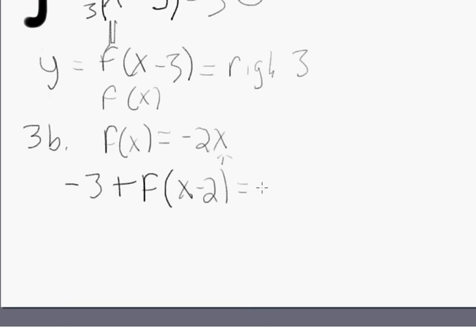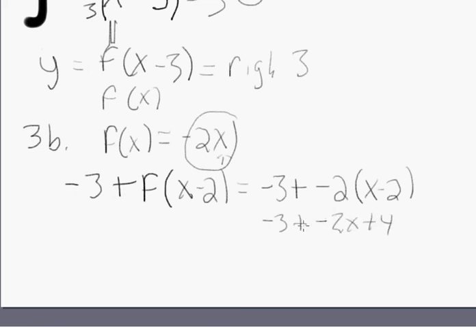So that would literally equal negative 3, plus, and I'm going to take this function here, and instead of writing in that x, I'm going to write in x minus 2. So negative 2 with my new input of x minus 2. Then you just distribute, and from here it's simple algebra. Negative 2x plus 4, and I combine like terms. So my answer is negative 2x, and when I combine negative 3 and 4, plus 1. And that would be my answer if I added a negative 3 to this function with an input of x minus 2. Now, I do believe that the rest of these would be somewhat intuitive.